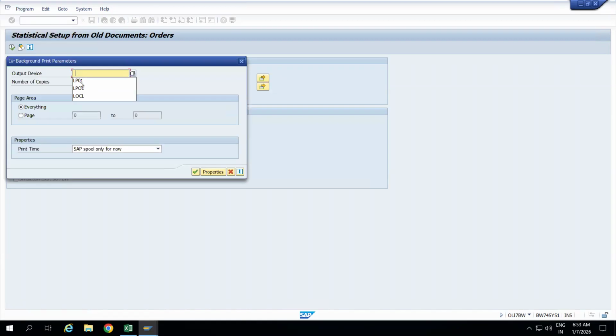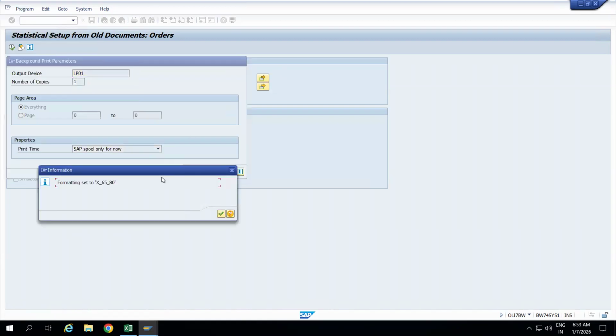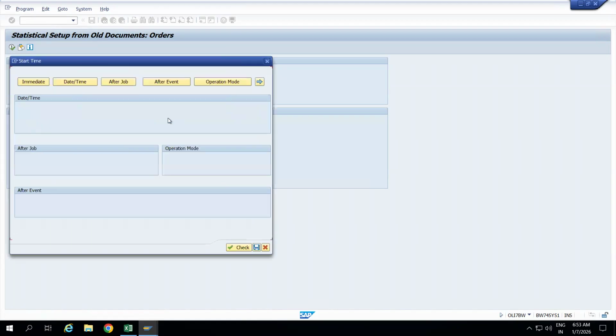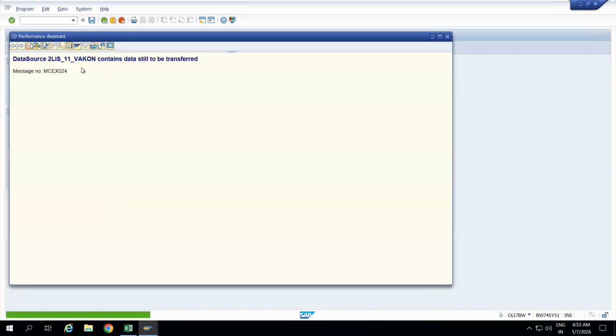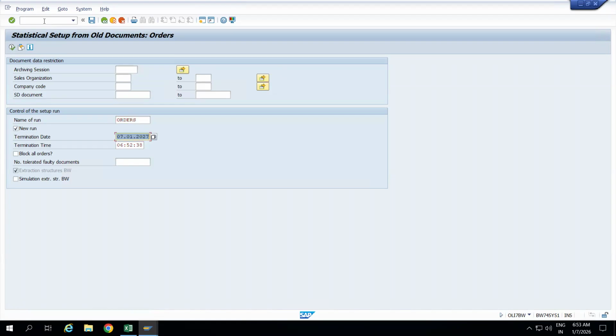In real time also it is the same, LP01, immediate, check and save. In real time also the same steps. Monitor this job. Okay, go to SM37.